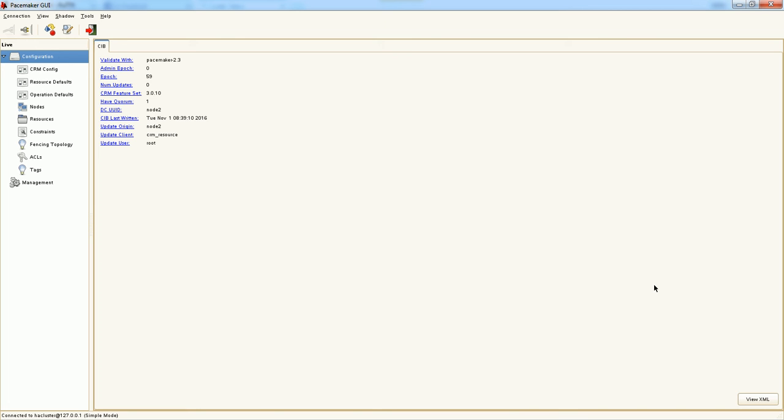Okay, so this is it for this video. I talked a little about the components, and also about the Pacemaker GUI and resource agent. In my next video I am going to create the CLVMD resource and cluster-aware LVM, and I will show you how they need to be configured and what they are used for.